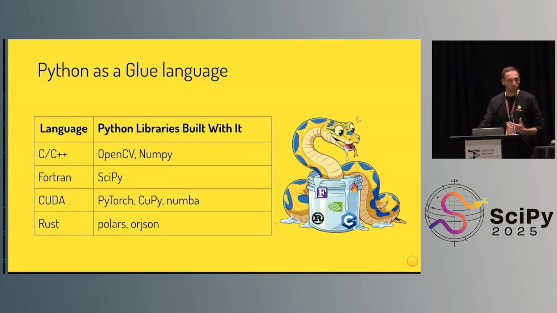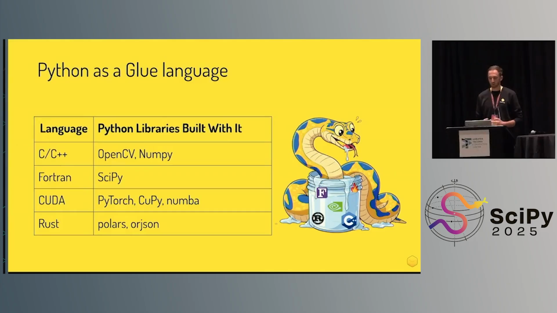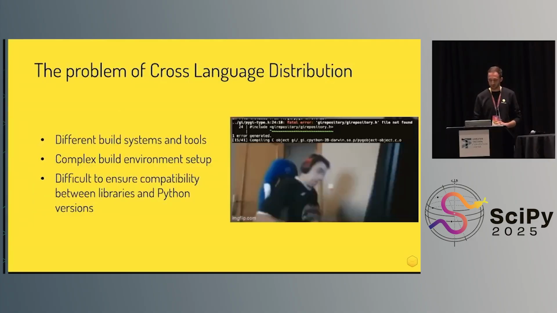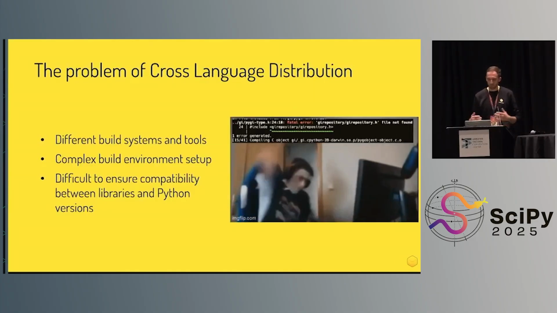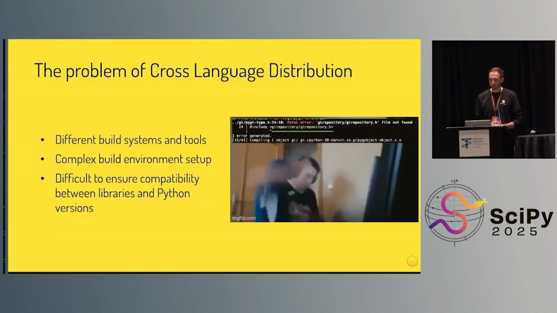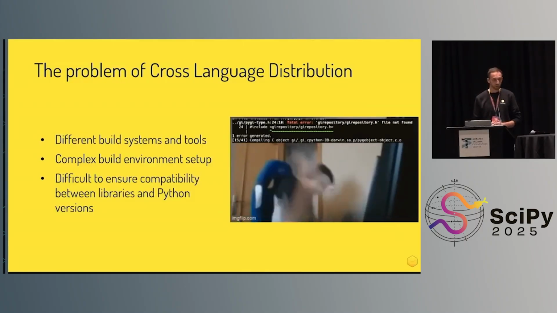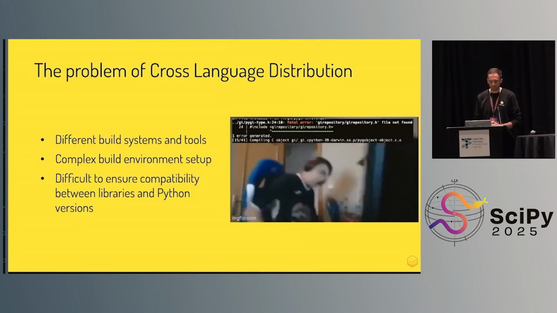So this talk is also a little bit about Python itself as a glue language. So we are doing more than just Python with the Conda ecosystem and Pixi in particular. So we want to just mention that like Python is not built in Python. Python is built in other languages, just like C++, Fortran, CUDA, and Rust. And we're going to show you later on why that actually matters and how we're trying to make that a lot easier. So you guys have probably all seen some of these errors before where some kind of include didn't work. And what do you mean include? I'm always importing in Python.